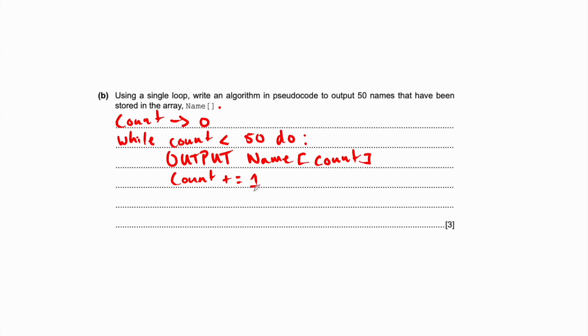And then again, I tend not to do this when I'm writing pseudocode for myself, but Cambridge like you to end that while. Now, I have in the past advised my students not to worry too much about it. You should get the marks anyway, but I've seen recently that marks have been applied for while, do, end while, and that being 1 mark. So you are as well to add that end while in, just to signify that the loop is coming to a head. Right. Let's take a look at an answer.